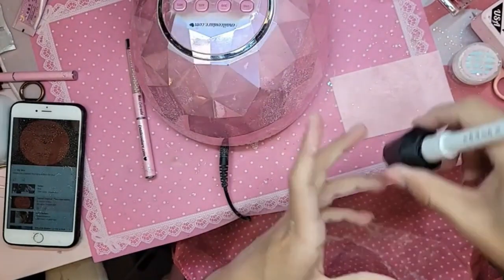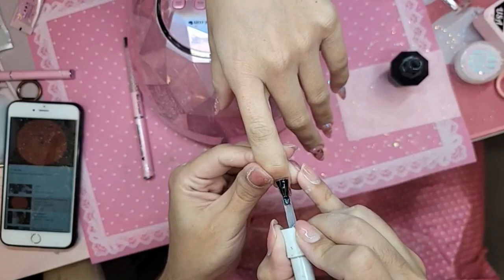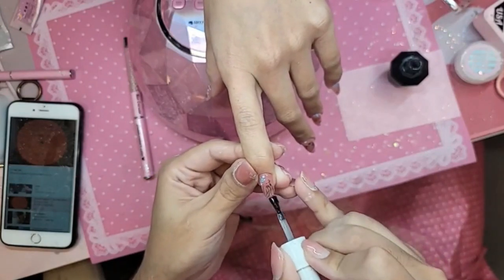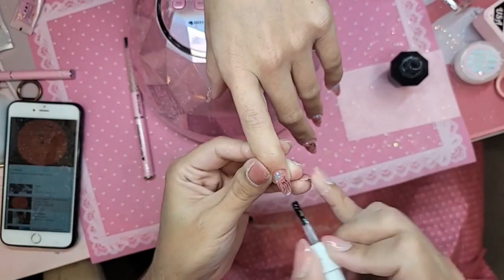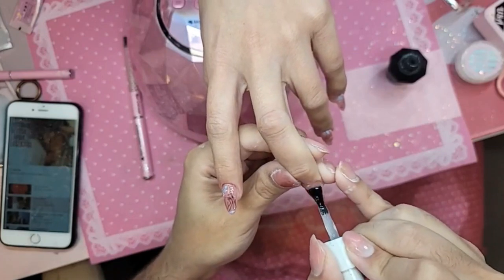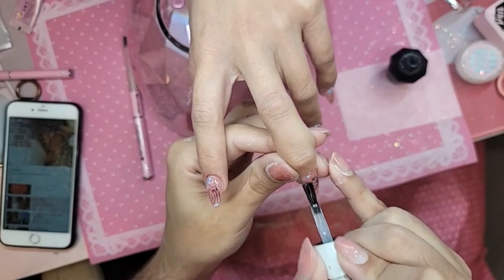So now comes the piece de resistance, which is the velvet. So we're going to do a nice heavy layer of velvet over the entire nail. And this is really going to take it to a whole other level. Stickers and the glitter look so different with the velvet on, you guys. It is such a trending look right now.